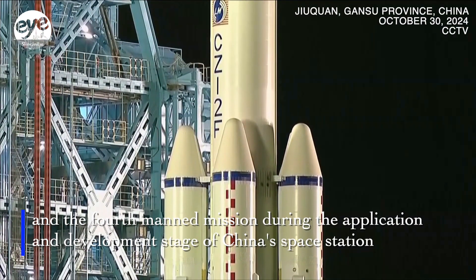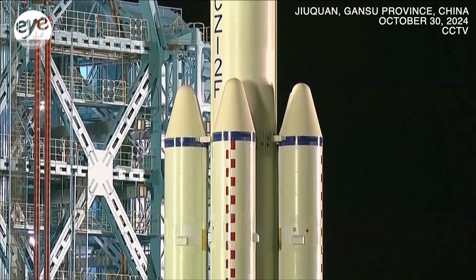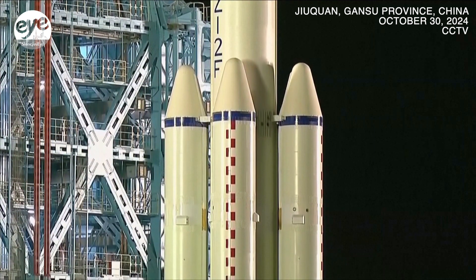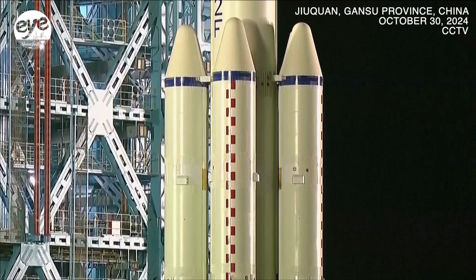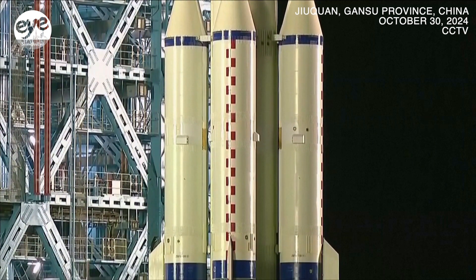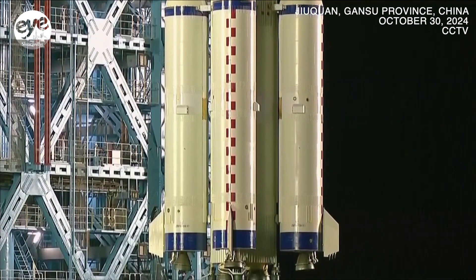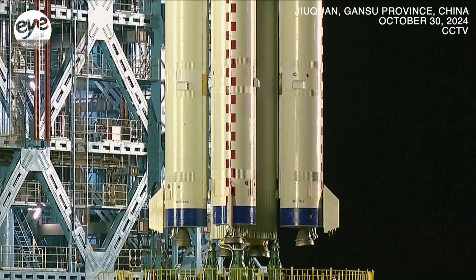And this pogo stage you're talking about — I guess that's why they need the seat to be so snugly fit to their core, to reduce the amount of space that you could be hitting against a chair. It's a big suffering, yes. You know, Yang Liwei feels extremely uncomfortable, because the g-forces combine with the vibration together.